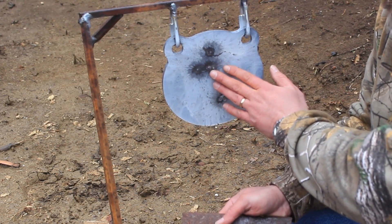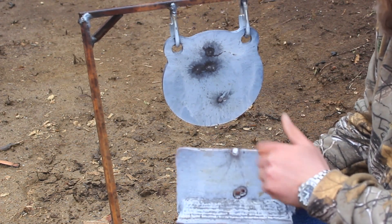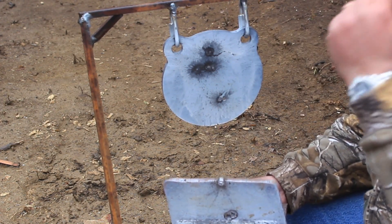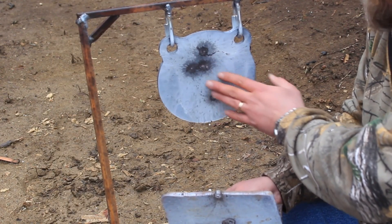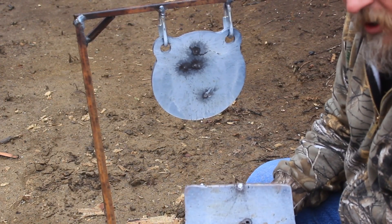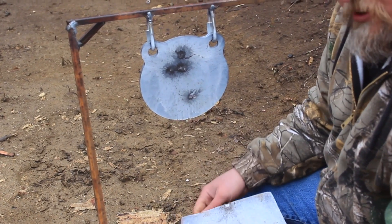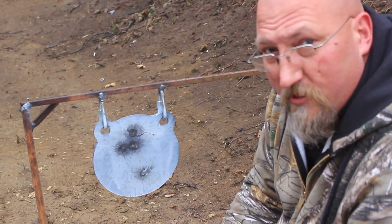With the AR500 plate rather, it hits and the splatter is safely contained in a 90-degree plane away from the shooter. You can see great examples of splatter coming back at the shooter if you click this link here. And if you look right over here, you can see a great little video — one of my favorite videos ever — of bullets impacting steel and AR500 and just the straight, flat pattern. Whenever you're shooting at a hard object, you have to think of this. I highly recommend watching that video all the way through so that you have an understanding of the bullet dynamics. But if you're going to shoot steel at the house or at your own personal range or a private range, I really highly recommend to stay safe and buy some AR500 gongs just like these ones from Steel Horse Customs.